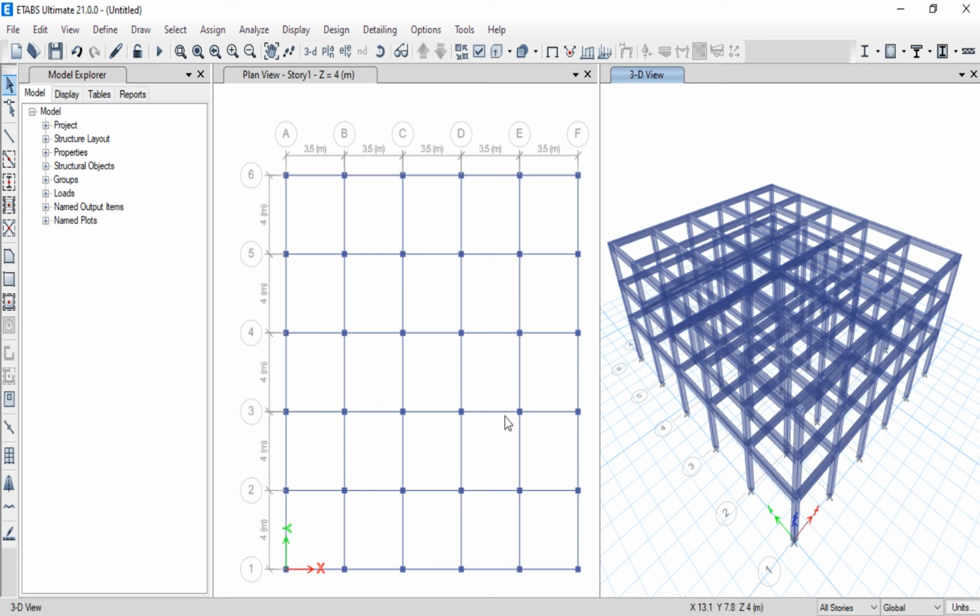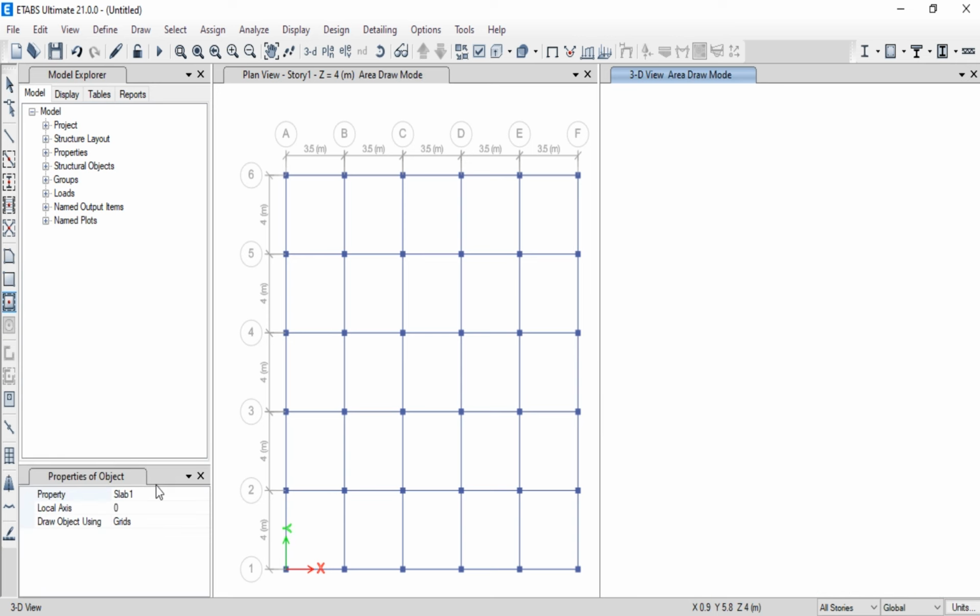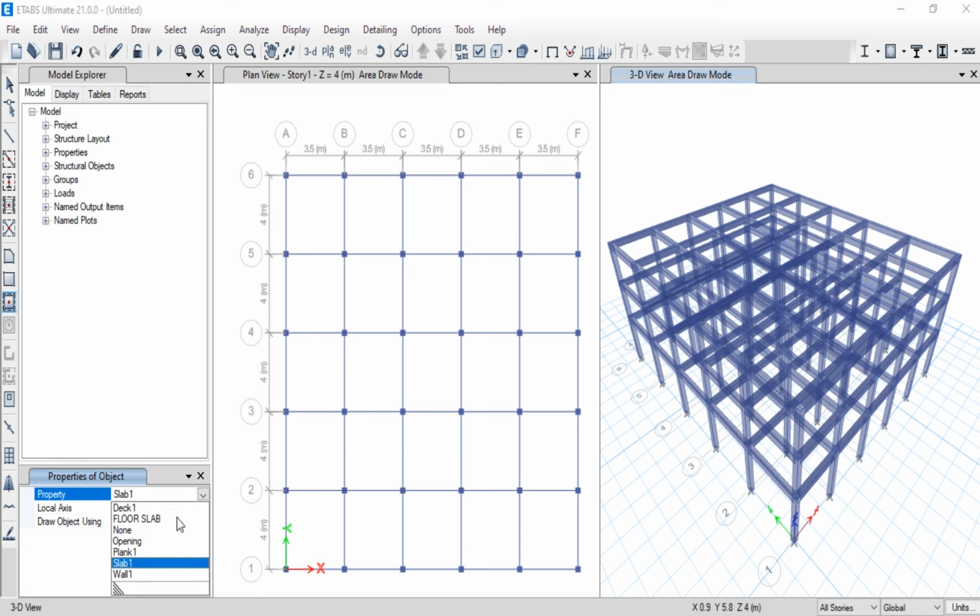So after that, we model slabs into our project. Again, we shall use the draw quick floor. So we come here, the property, we have defined our slab as floor slab. We shall select the regions where we would want to insert our slabs.